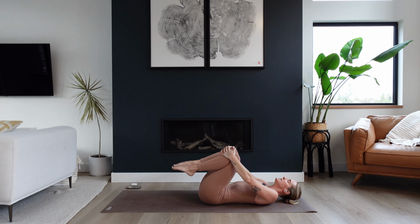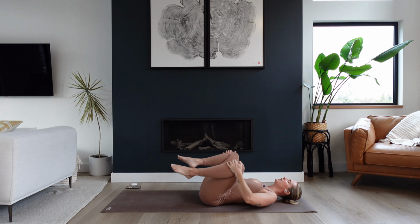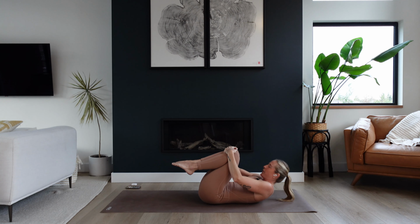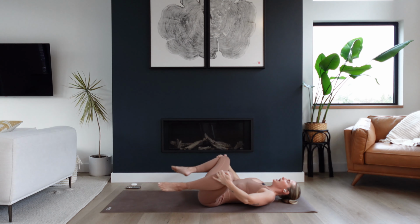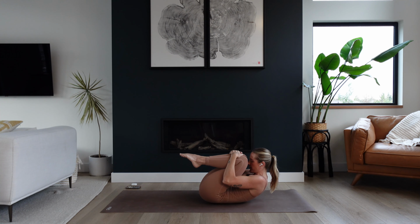Inhale, head and shoulders down, knees go nice and wide. Exhale, bring the legs together, rounding, curling into that tight ball shape. 1 more, inhale, head and shoulders drop, opening up through the knees, through the hips. Exhale, legs together, forehead to the knees. Hold yourself tight for a moment.